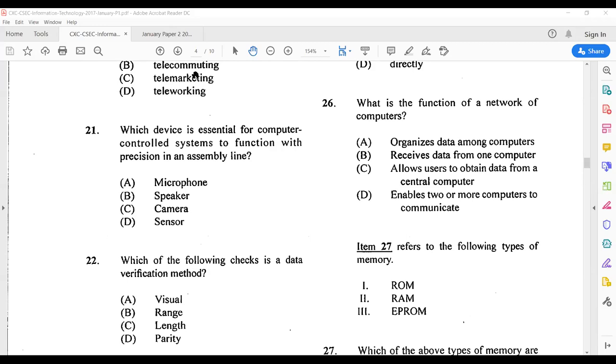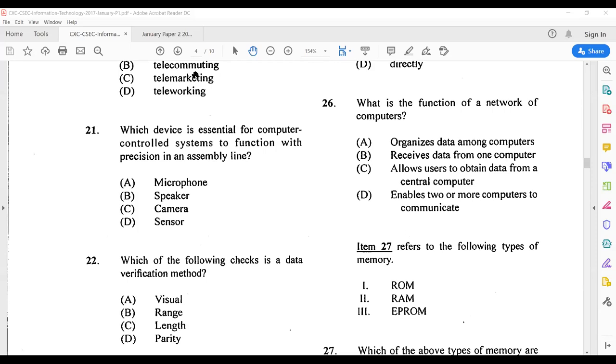A speaker, that could be something in the assembly line, but the speaker is an output device. So it's more in terms of there's an alarm, the speaker will be used to probably highlight or signal that. A camera is something that could be used in an assembly line. Maybe the machines would need to view or check the status of something. But the most appropriate answer there is the sensor, because the sensor will look for or sense a particular parameter.